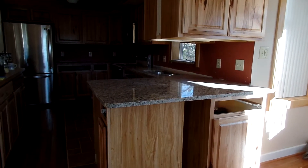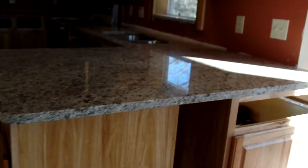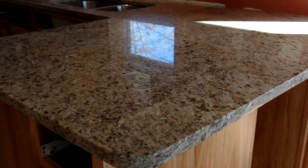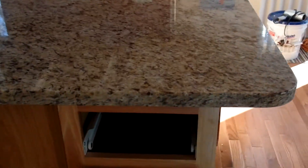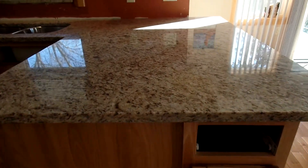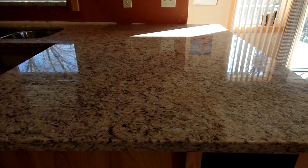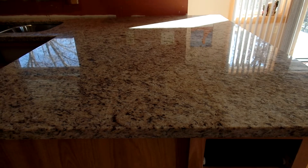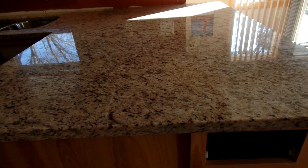Okay, this is for Shirley. She wanted to see this finished up. This is the granite that we purchased last week. And this is the corner of the peninsula that they talk about. I wanted them to cut it so that this particular area was on here because it had a lot of texture to it.